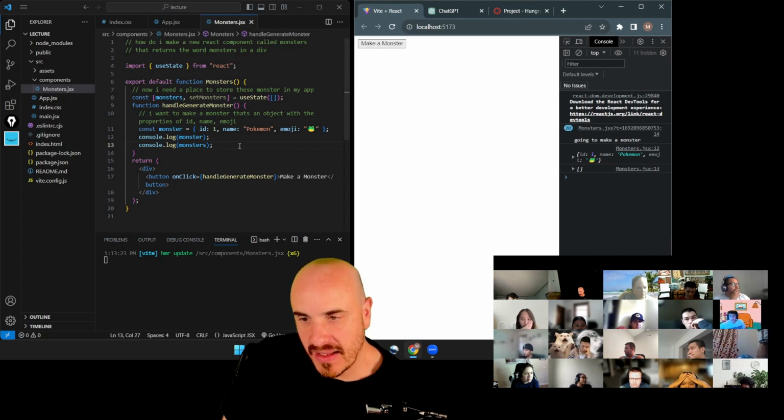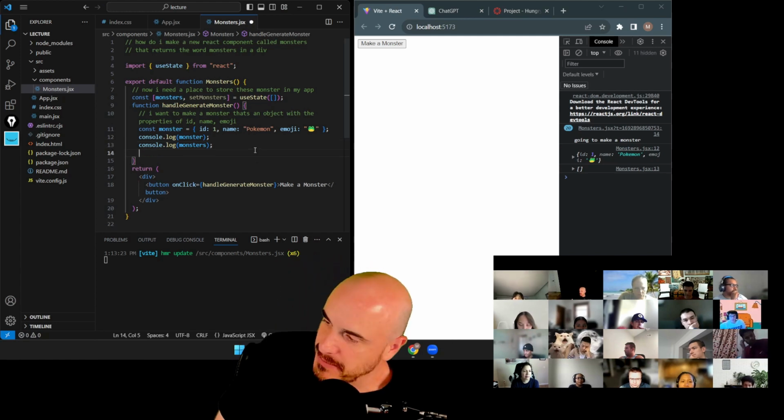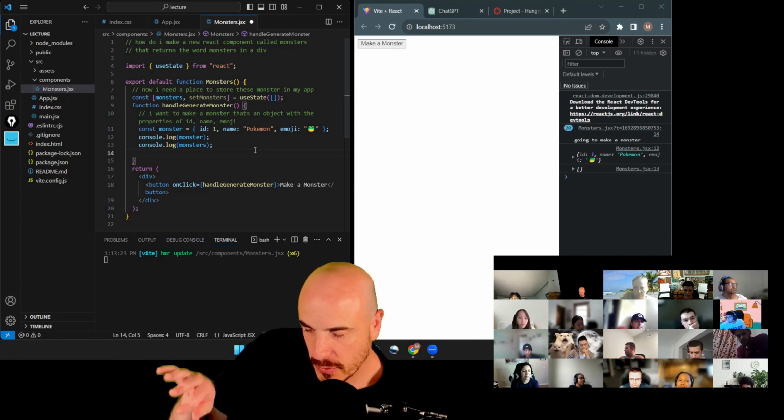Now the whole idea is what? We want our monster to be added to this monsters array, the place in state we stored. How can we do that? I think we've seen this exact idea before, but it's a little tricky. There's the fancy way, the React way, and then a fewer lines of code way, right? But I'll take anything.